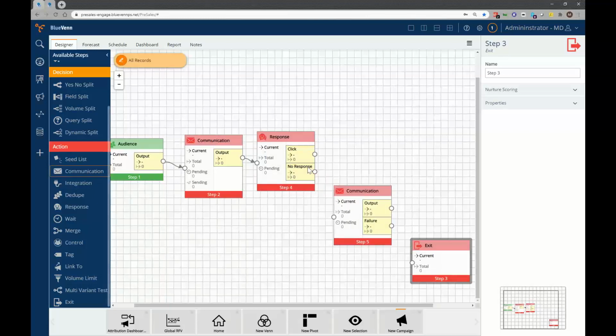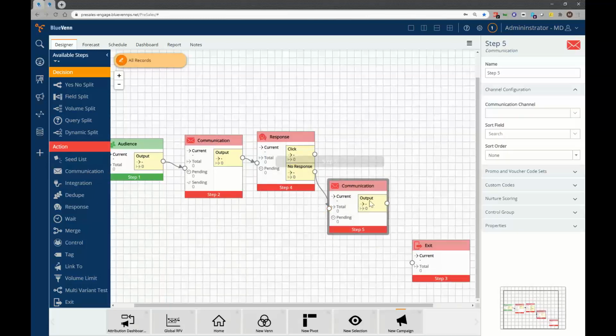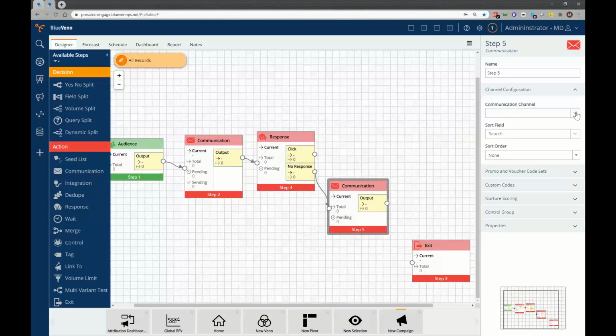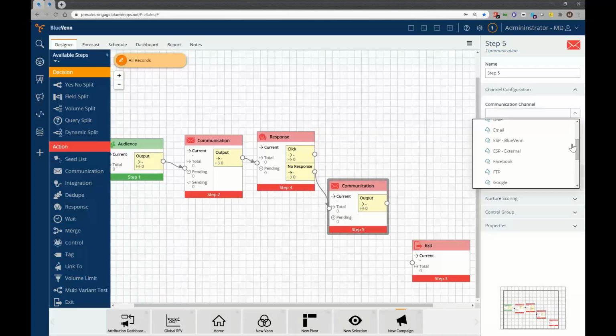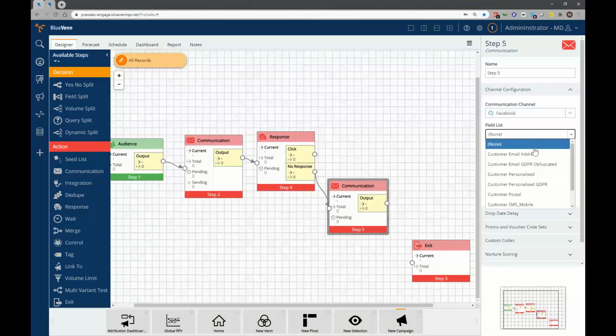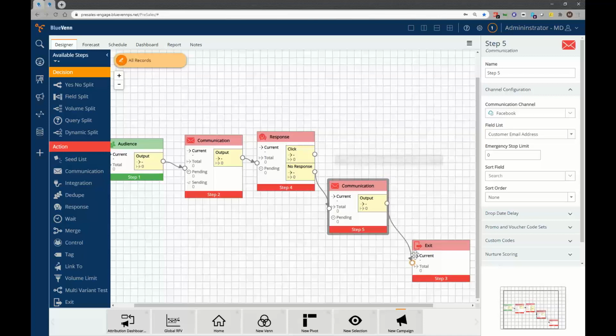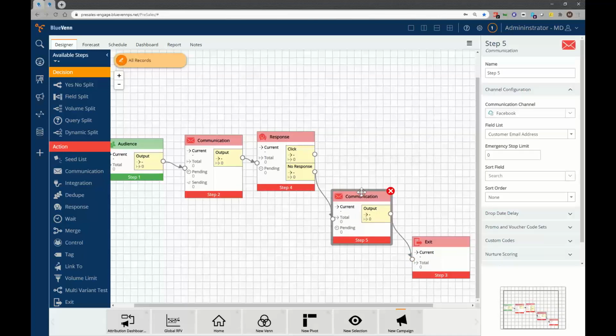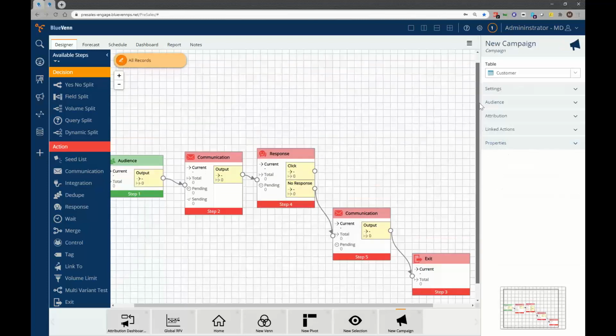It's going to go out the door. Anybody that doesn't respond within a particular time frame, so let's say in this case, anybody that doesn't respond within a day, this is where we're going to choose to serve them up advertising on a social channel. So in this case, we'll choose to use Facebook, and we can personalize that interaction and those experiences through Facebook as well, using the data that we pass up to that channel.